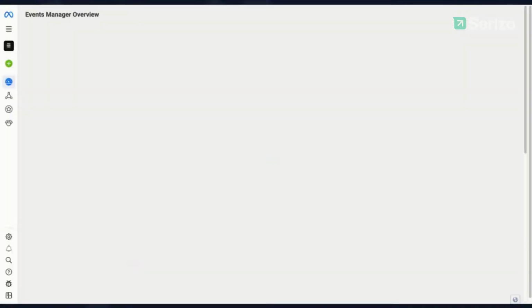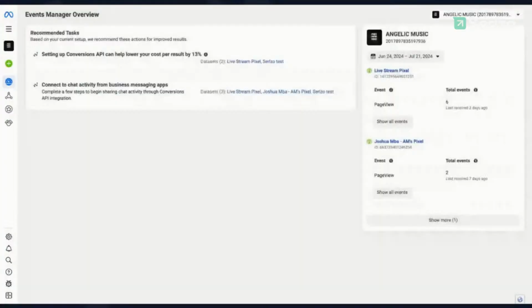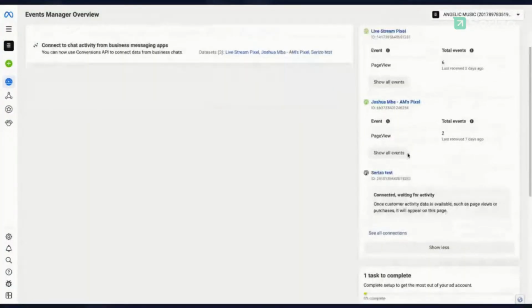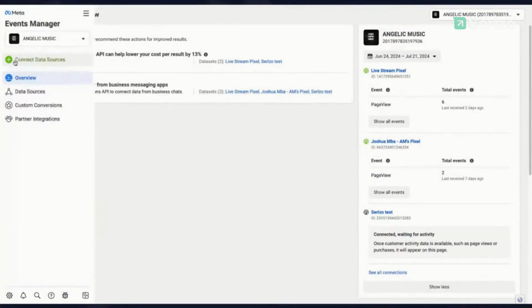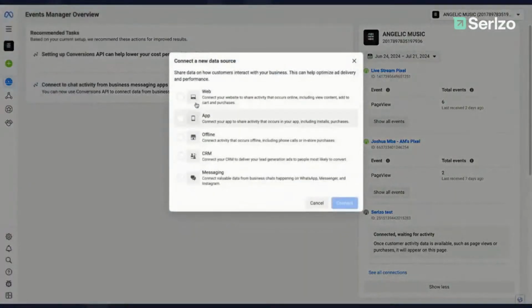You click on event manager. When you click on event manager, you can actually pick from the event the pixels you've created before. That's if you have already, but if you don't have, you can click on this green button here. This green button, it says connect data source.